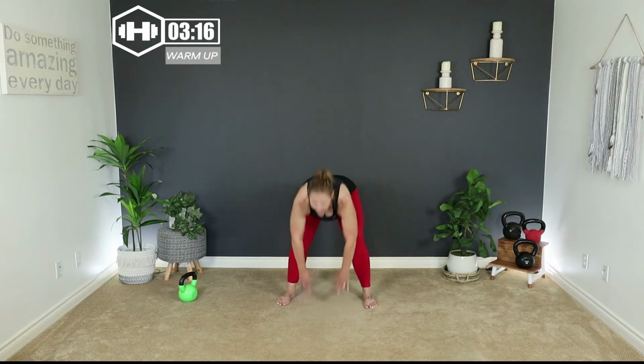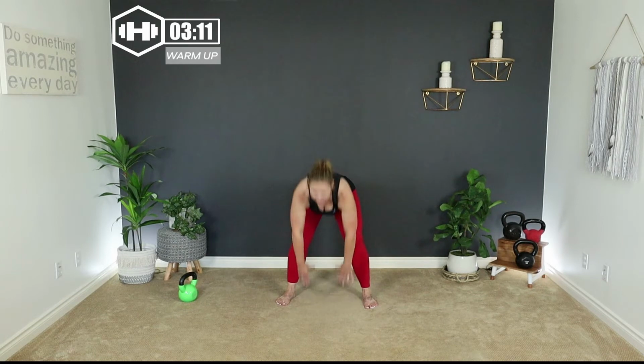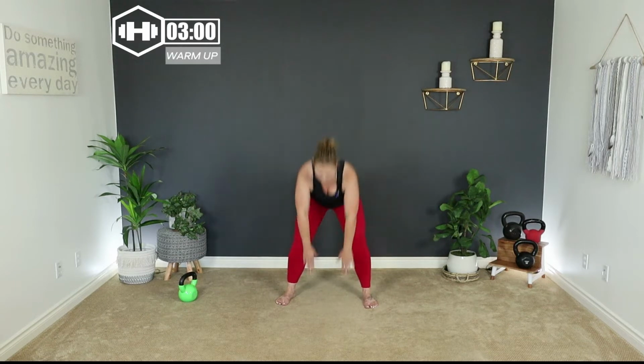We're gonna take our feet a little wider than hip width. We're gonna come down, touch the ground, lift it up, then drop into a squat. Hinge, touch, lift, down, up. Last two, right here, down, lift.